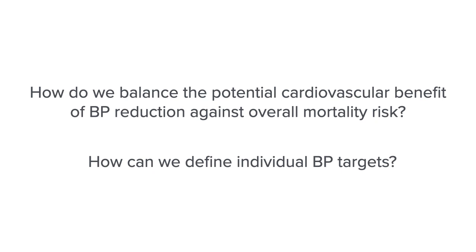Clearly, a generalized target-based approach entirely based on someone's age is not the right way to go, and I would discourage you from just blindly trying to reduce all patients' blood pressures below a certain level, regardless of their wider circumstances. This is certainly going to be something of great interest in the future, and I do hope that one day we'll be able to easily calculate a patient's ideal blood pressure and tailor their treatment directly to that. Unfortunately, we're just not quite there yet.